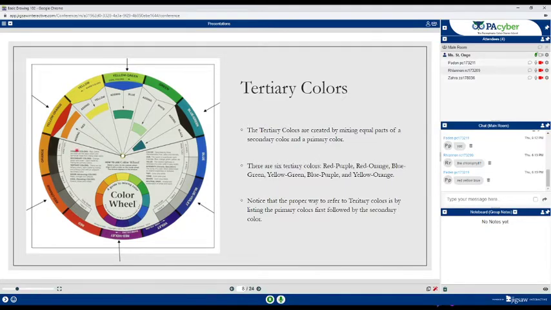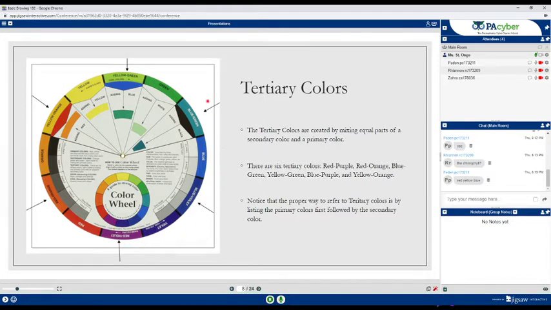If we took orange and yellow, we would create a yellow-orange. Yellow and green, we would create a yellow-green color. If we took green and blue, we would get this blue-green color. If we did blue and violet, we would get the blue-violet color. And then if we did violet and red, we would get a red-violet color.